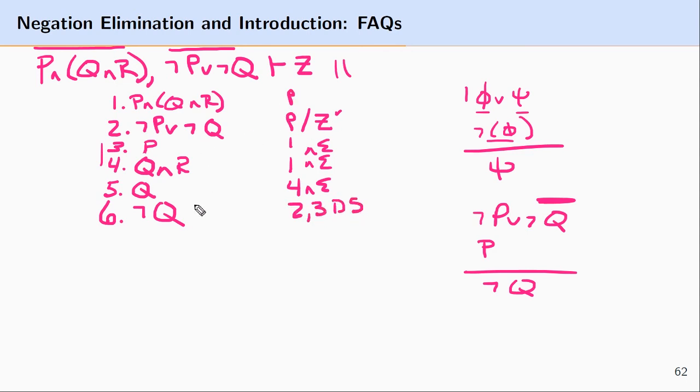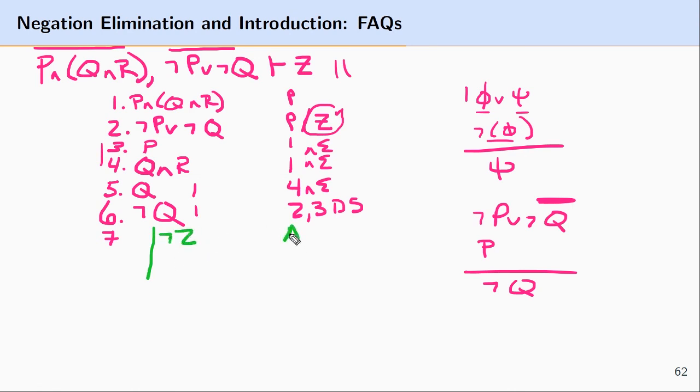So at this point, you'll see that I have a formula Q and not Q, and I have this conclusion Z, which, it doesn't matter how many elimination rules I use in lines 1 and 2, I still can't get this Z. So what I want to do is make an assumption. I am going to assume the opposite of what I want, which is, I'm not going to assume Z. This is a common mistake. You'll want to assume not Z. So I'm going to assume not Z right here.